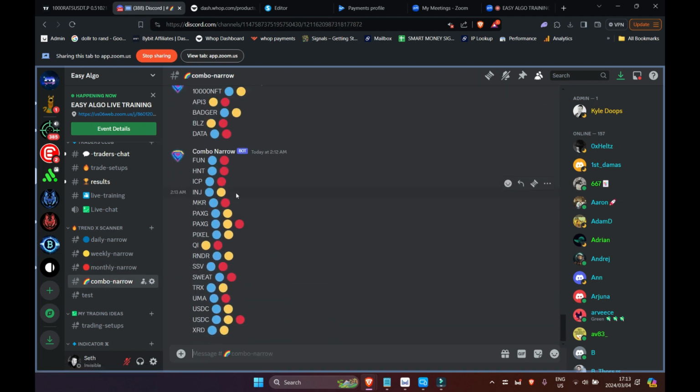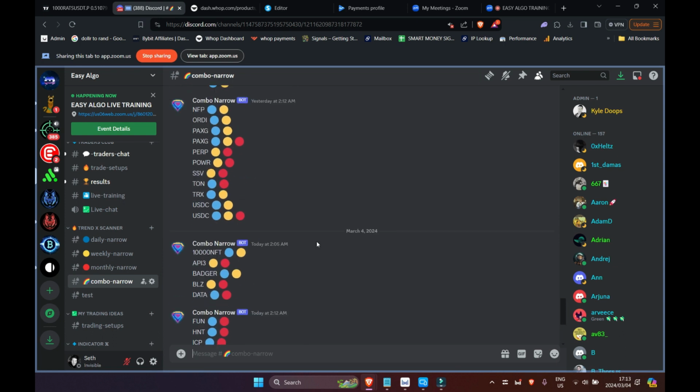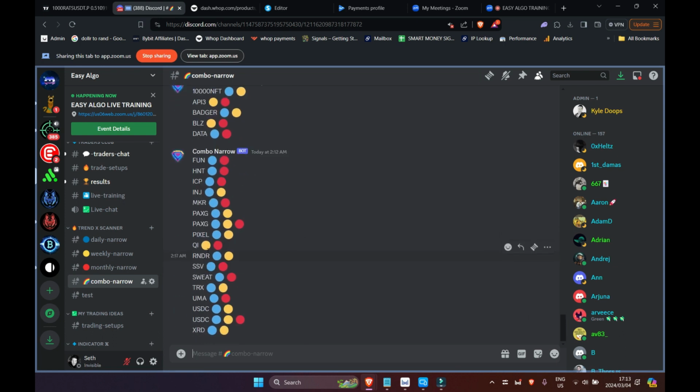The combo pivots are basically the blue is going to be the dailies, the red's going to be the monthlies, and the yellow is the weeklies. So you can come through here and see what combos we've got. The combo ones are also very good because it's showing two of the pivots. Look at this, PAX G. It's got a daily, a weekly, and a monthly, all narrows. If we can find multiple narrows, especially the higher time frame narrows, like here, we've got a weekly narrow, a monthly narrow. This is showing that this could be a very trending coin at the moment.